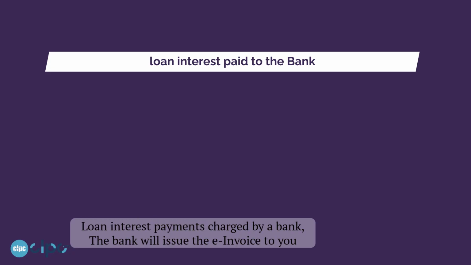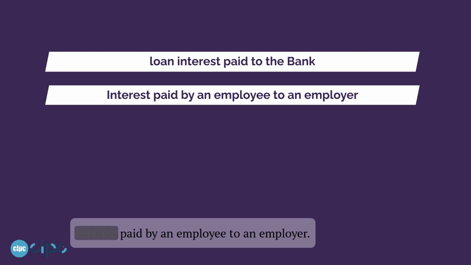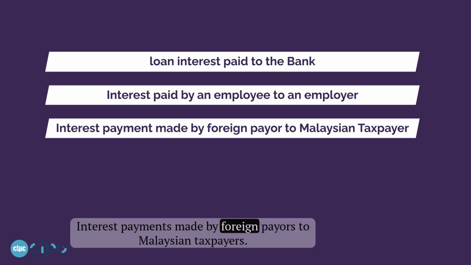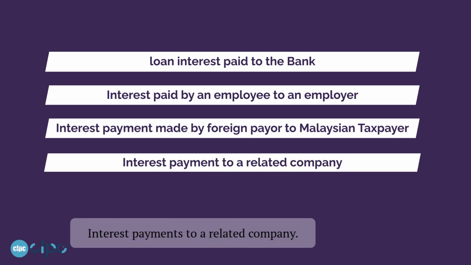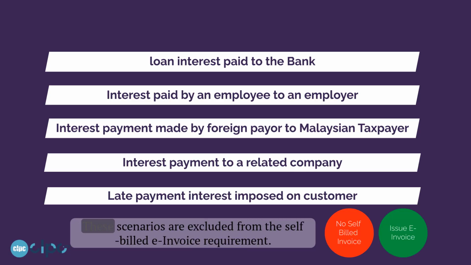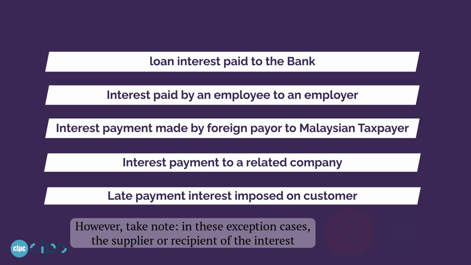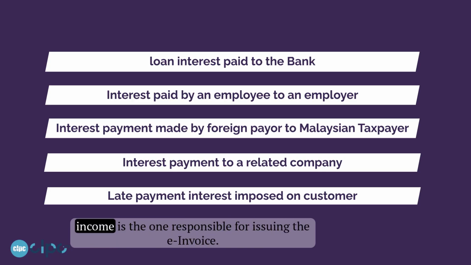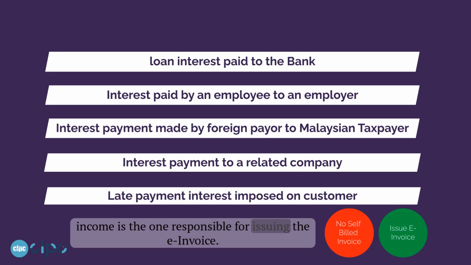Loan interest payments charged by a bank, the bank will issue the e-invoice to you instead. Interest paid by an employee to an employer. Interest payments made by foreign payers to Malaysian taxpayers. Interest payments to a related company, late payment interest, or charges imposed on customers. These scenarios are excluded from the self-billed e-invoice requirement. However, take note. In these exception cases, the supplier or recipient of the interest income is the one responsible for issuing the e-invoice.